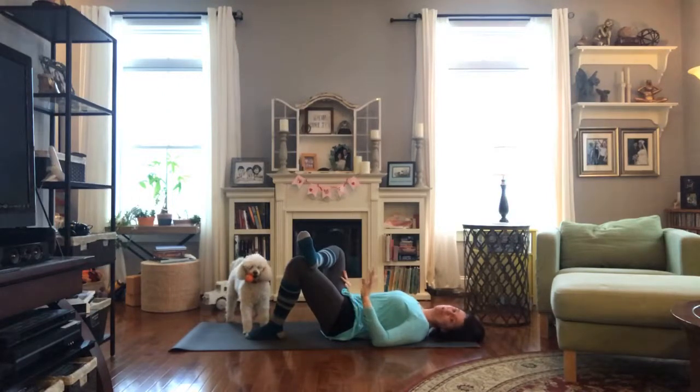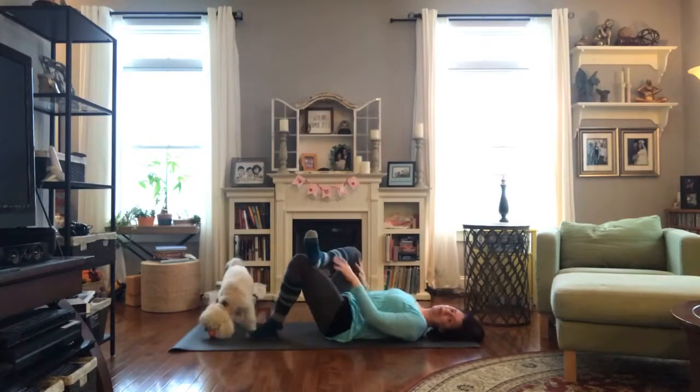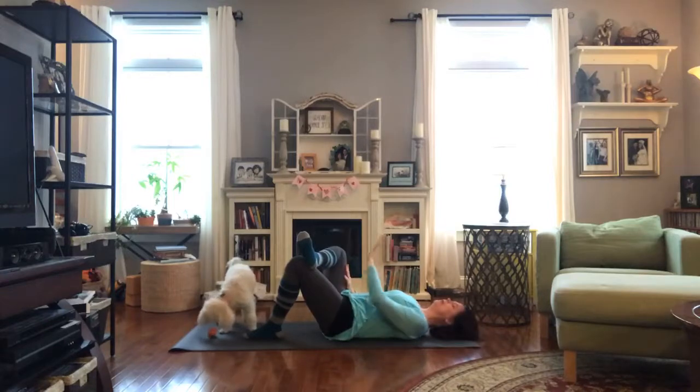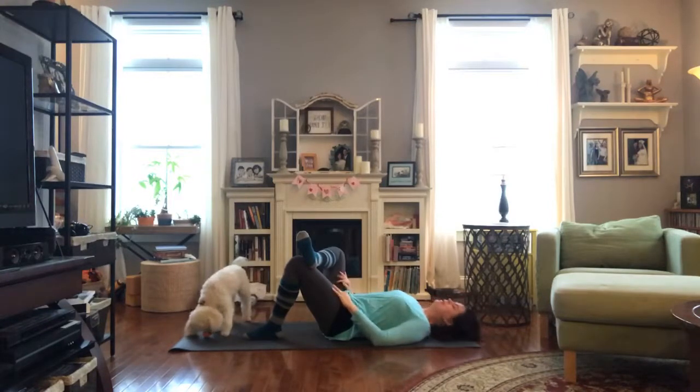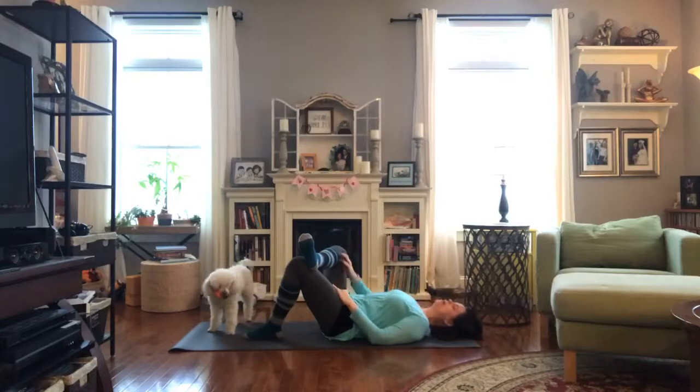Good. So remember, if you do want to go bigger, you could take the foot off the floor or reach the hands around and through. But if the idea is super gentle, kind of one of the first things you do in the morning, I like to just keep it right here. Good. And we're breathing here. The foot is gently flexed. The knee's just going out wherever our knee is going to go.